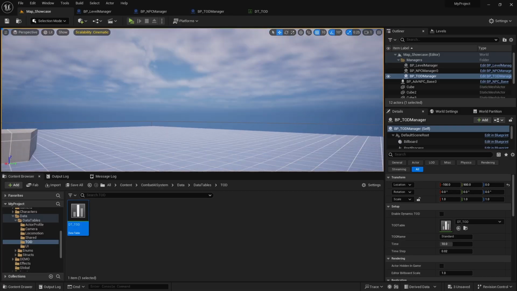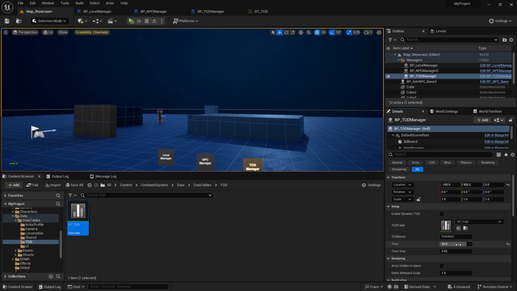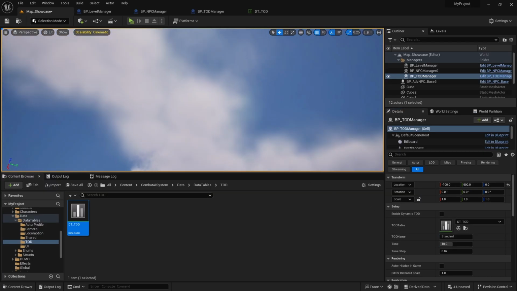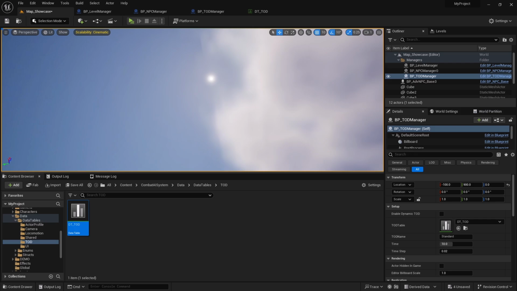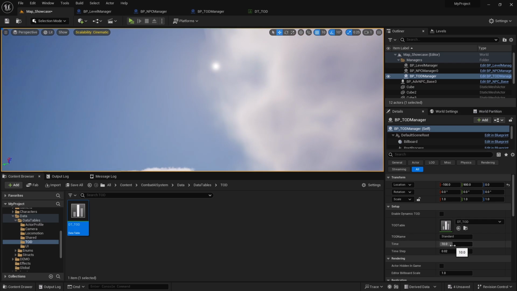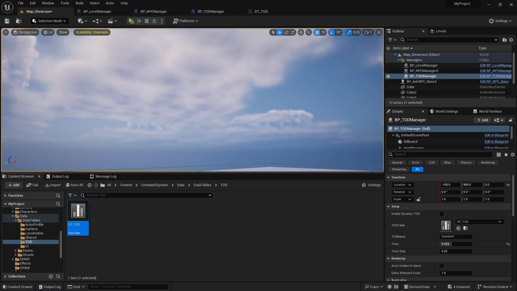Plus, if you look at the time, it's currently 10 a.m. But let's say if you want to switch it to the night time, then maybe you can go to 20. So you can see the moon has appeared, right? But if you need the daytime, you can see the sun has appeared, right? And this is following the 24 hour daytime scale.